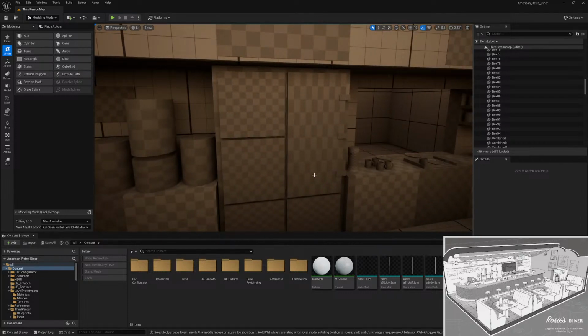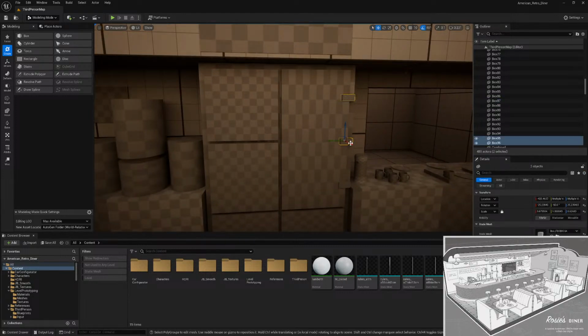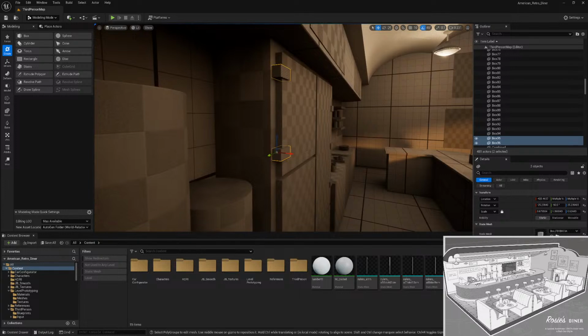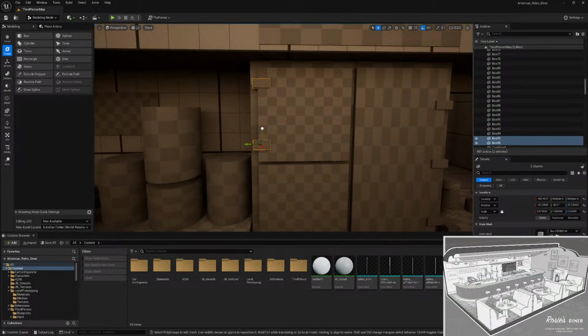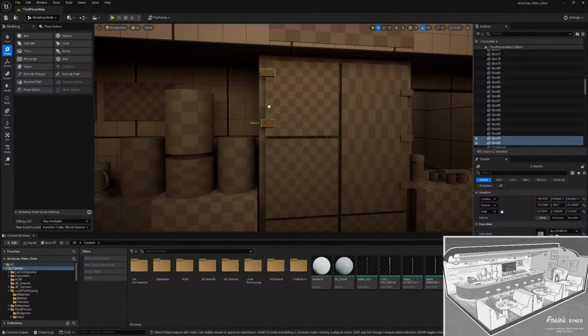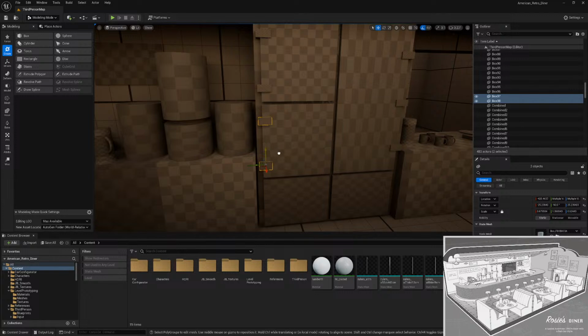Then we have 2 door handles on the other side. Right here. Two door handles on the side. Then we have another 2 here.